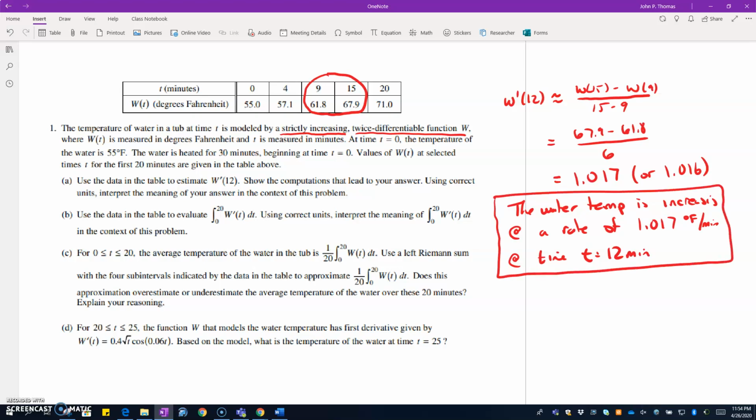All right, so this would be a 2-point problem. It would be 1 point for this. You do need at least one of the 2 lines up there and the answer. And then 1 point for this explanation. And if you don't have the explanation, they won't give you that 2nd point. And we have correct units on there as well, which is important for part A.